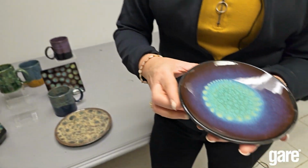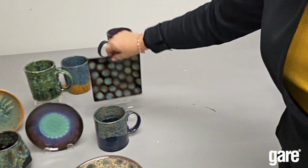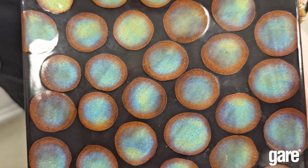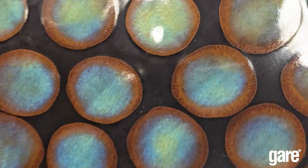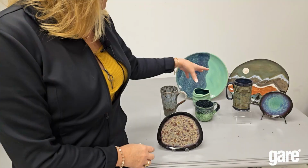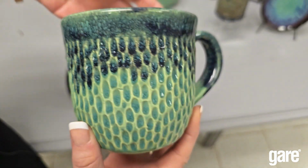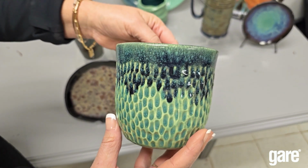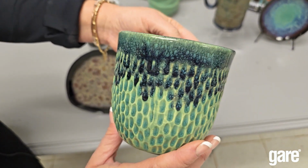This is another beautiful pottery glaze plate that we did. Look at how vibrant that is. So you take this piece here, for instance, you can see the transparency and the layering between the colors, and you really don't have to do anything. The pottery glaze does the work for you, and it just comes out really vibrant and colorful and beautiful. Look at how gorgeous that is. I love it. So this is our new dimple mug, and you can see how the color just falls into anything that has texture on it. And again, this is a low fire glaze, and it gets fired at an 06, just like our Fun Strokes do. And it just has a beautiful high fired look.